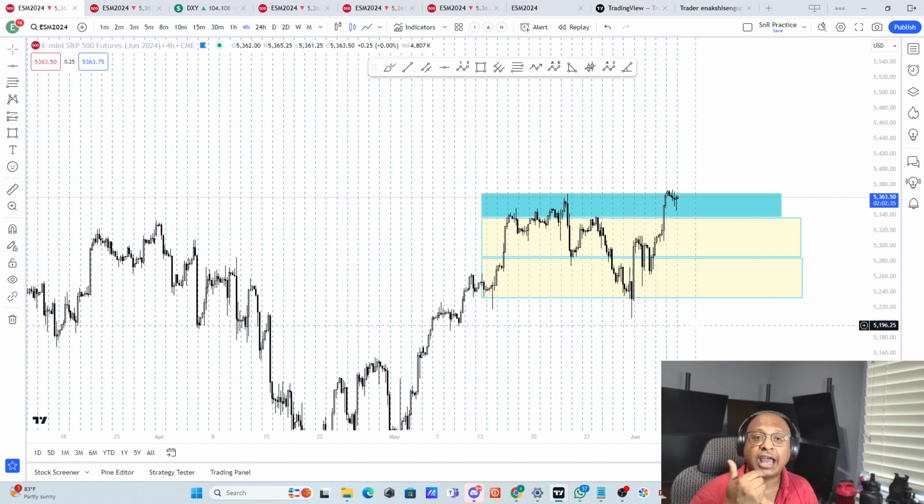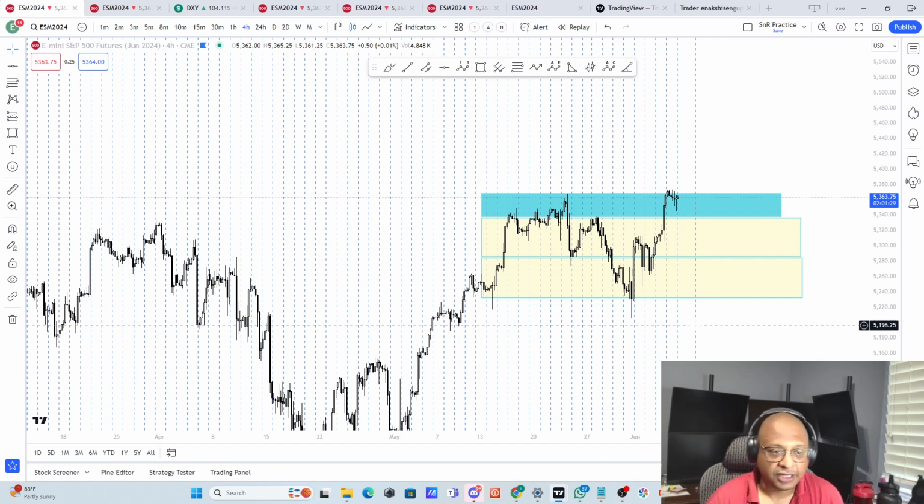My plan will actually define, if I enter here, this will be my stop loss. And I always stick to my plan. If I have to take a stop loss, I take it. Okay, so discipline is the key to this business. If you're not disciplined, if you cannot control emotions, this is not something for you. Make sense? And I'm not saying that you cannot get to that. You can get to that. You have to concentrate. You have to persevere. You have to keep studying. You have to keep reading.